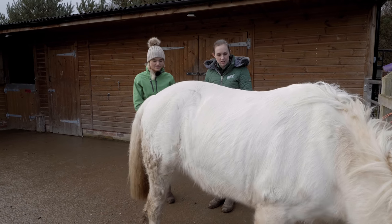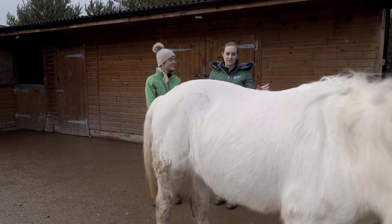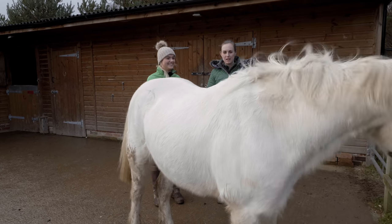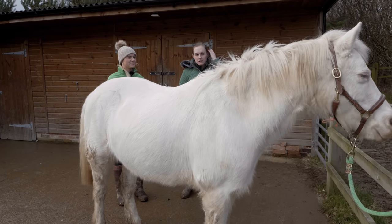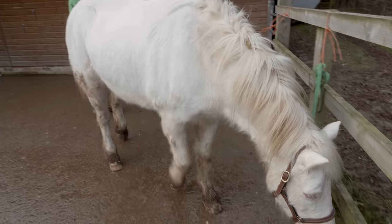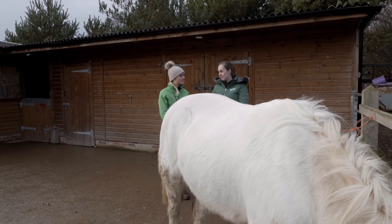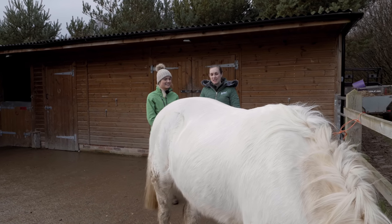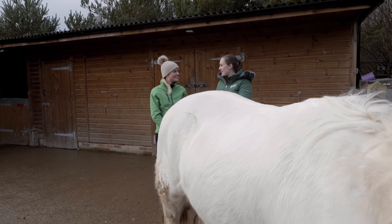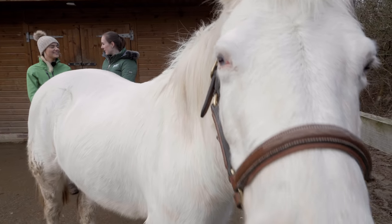Now Mickey's a bit of a tricky one because to give him an exact score, he's got a lot in his neck, but that doesn't really average out with the rest of his body, where he's not quite as well covered. Neck alone, I'd probably be looking at closer to a 7. But then the rest of his body alone is probably only about 5.5. So I think we'll leave it as two separate scores for you, because it's really impossible, to be honest, to average it out.